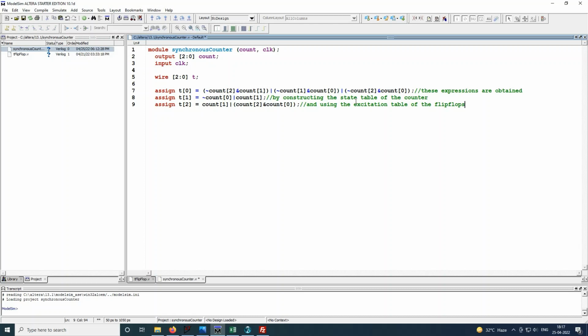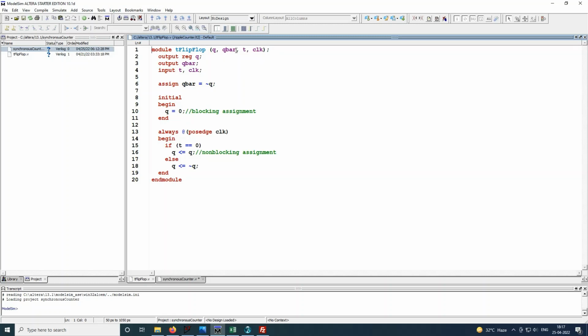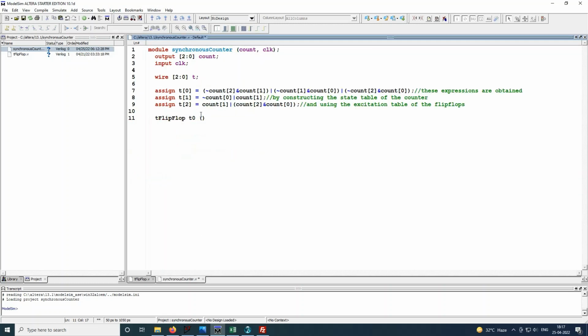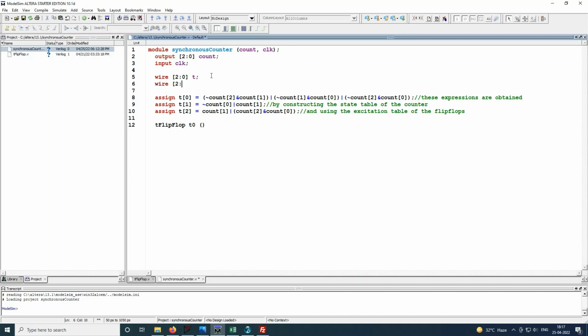Now let us invoke the T flip-flop that we already have. So I'll say T flip-flop, I'll call it T0, the LSB flip-flop. What are the things we need? We need Q, Q bar, T and clock. So let us define wire [2:0] Q bar.